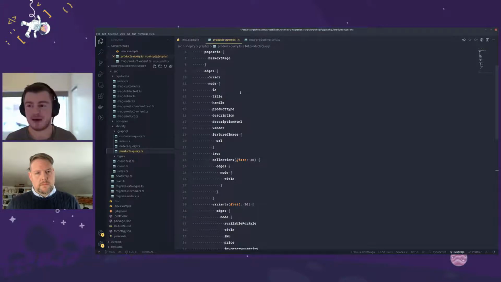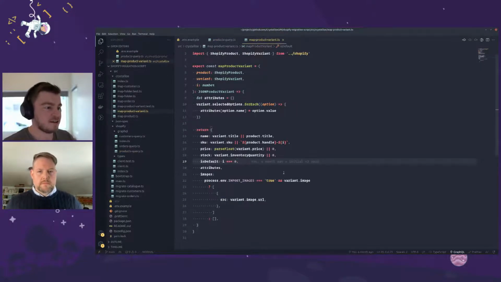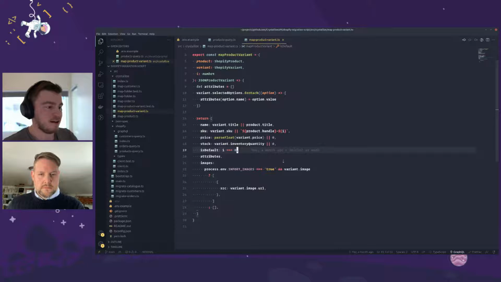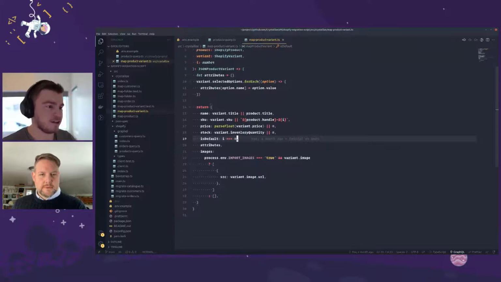And then once you have fetched this data, of course, we want to map it to match the Crystallize data. So within the source Crystallize folder here, we have some helper functions to map this data together. So for example, for the product variants, and this is quite a basic approach, we map the title for the variant, or if that's not defined, the title for the product, and set that as the variant name. We set the variant SKU. We add in the price. We add in the stock if they are defined. If not, then we default them to 0.